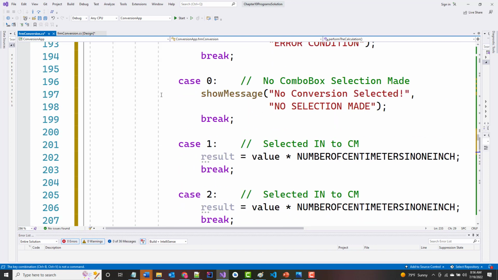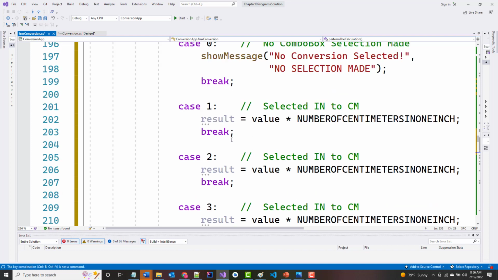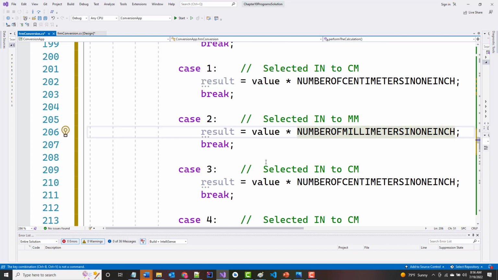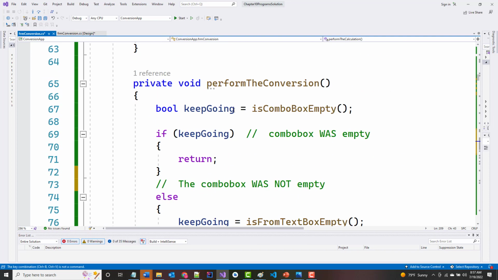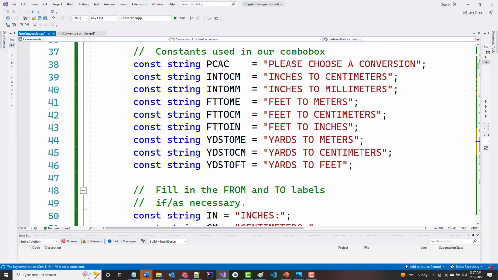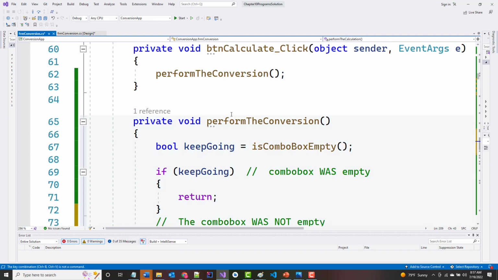All right, so let's just start bringing these down. So that was inches to centimeters. This next one is inches to millimeters. All right. The next one will be feet to, I believe it's feet to centimeters. Double check. Feet to meters and then feet to centimeters.